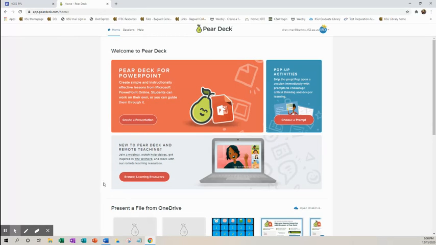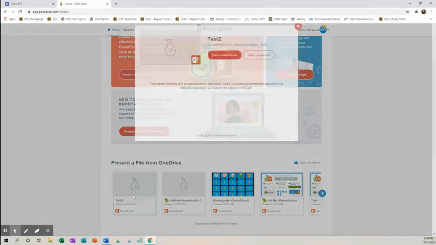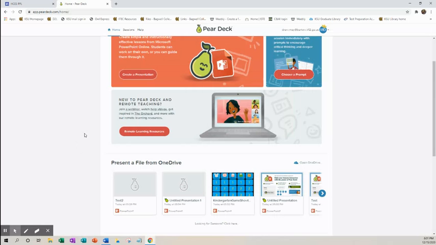Well, you can see my little gray pears down here. What it's going to do is it has those presentations. And here in a second, you'll be able to see it pop up. So now I can use this to present a file from OneDrive. So let's say I want to present, boom, I go in and I present. I can do student pace like I've shown you in previous videos if you want to do that. And I can also start a live session with students if I would like to. Now you can see this one says no presentations. It's still loading up.